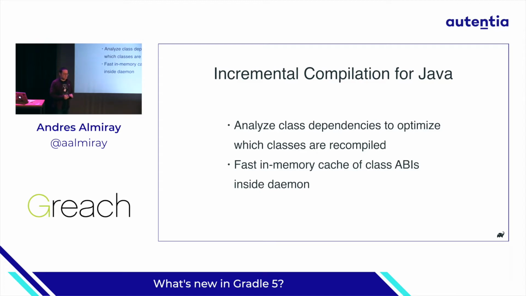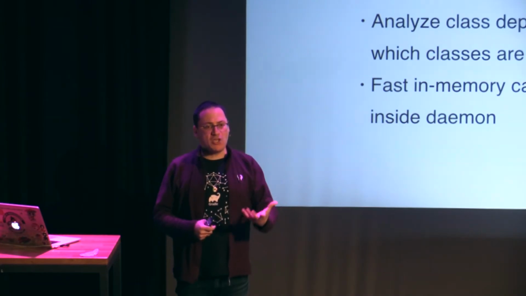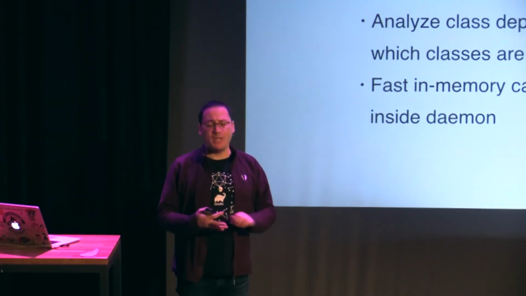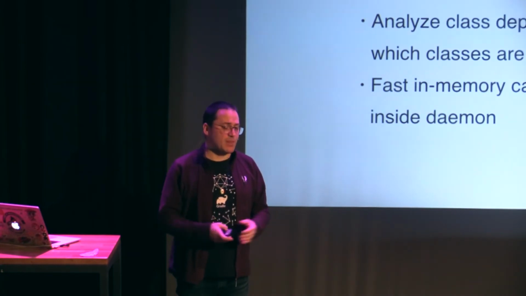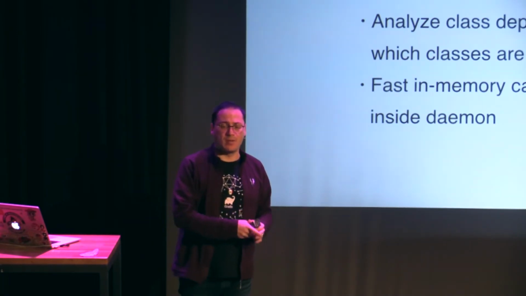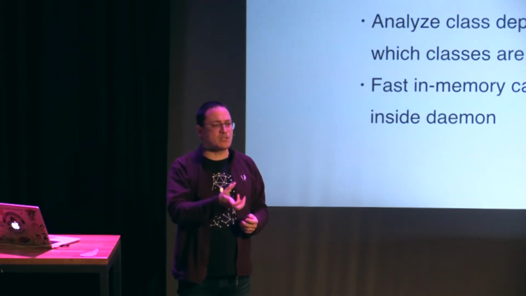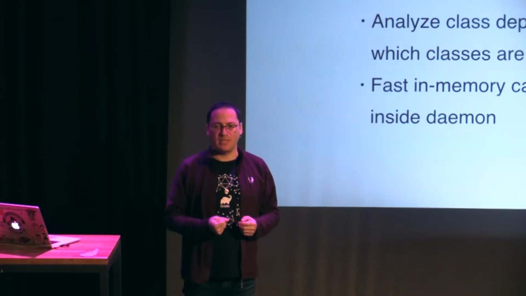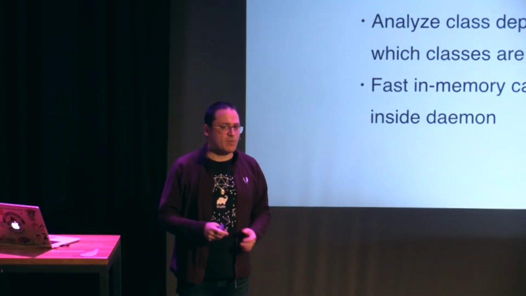And we do this by calculating what is known as the binary compatibility API. If you change the name of the class, rename a method, or change the method signature in some way, and it's a public method, that means that the API compatibility will be changed. Thus, we have to recompile. But if what you do is change the contents of the method, how it is actually implemented, or you're changing a private method, then we don't care about the API.